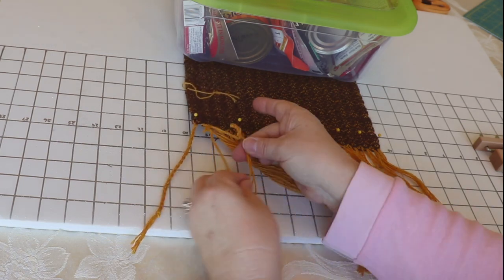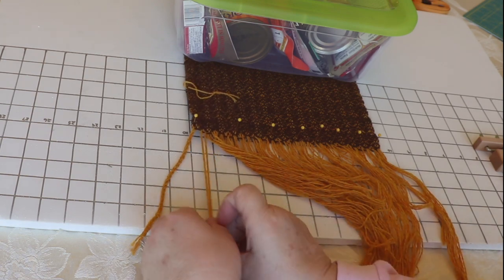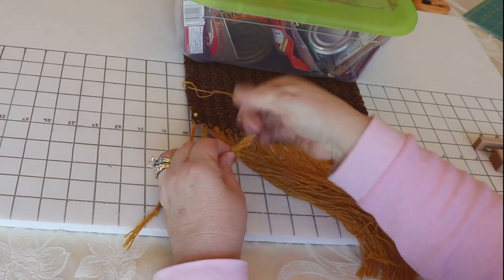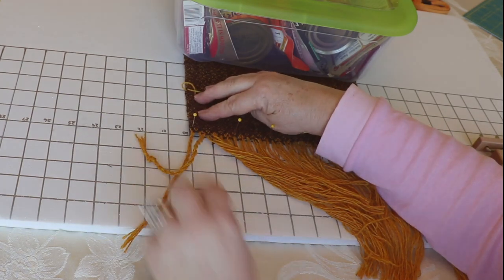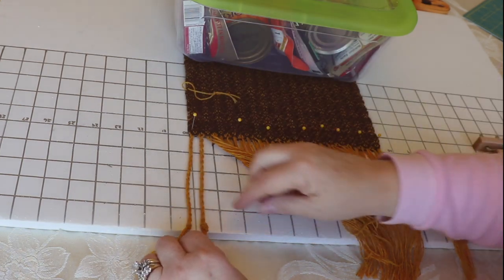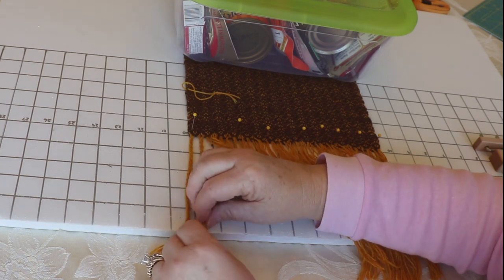Both of them have enough twist to them, and now I'm going to show you another way to do this. I take this, hold it down, and tie a knot. Again, loosely at first so that I can pull it back to where I want. Going to let go of it, and it twists itself up. I don't need to twist it back the other way. So that is another way you can do it. Pull it to the end here where they're even and tighten it down.